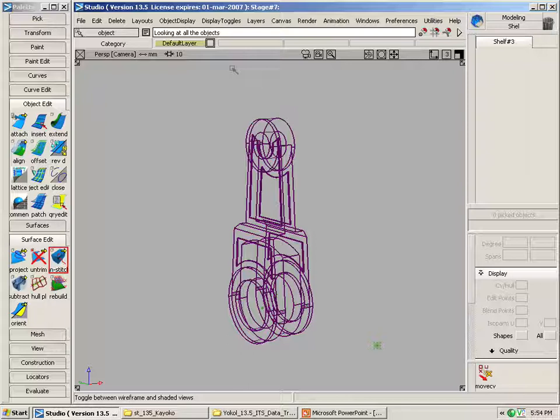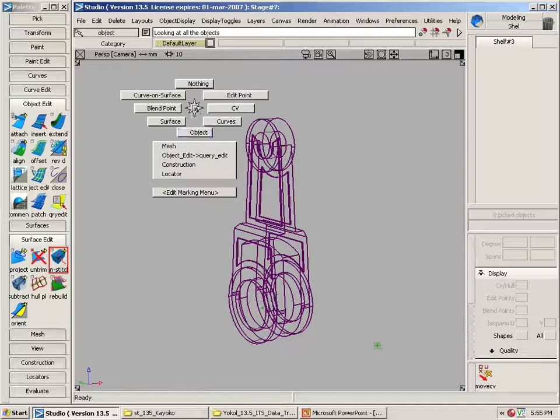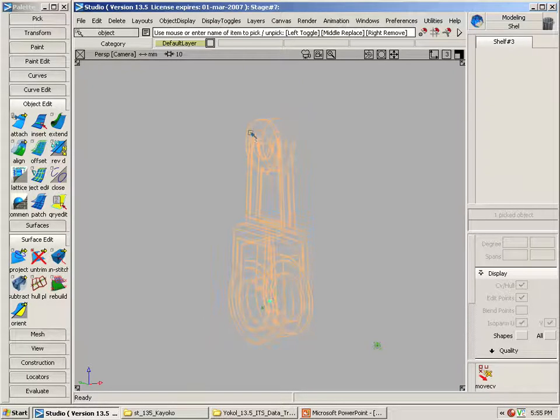Let's unstitch the shell to surfaces for modeling. Pick the shell and unstitch.